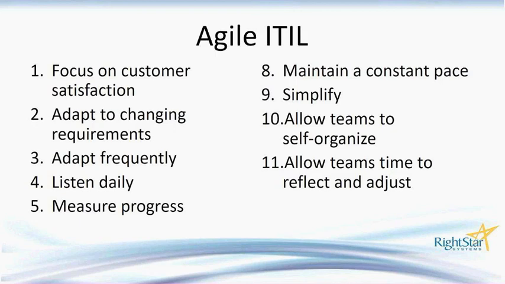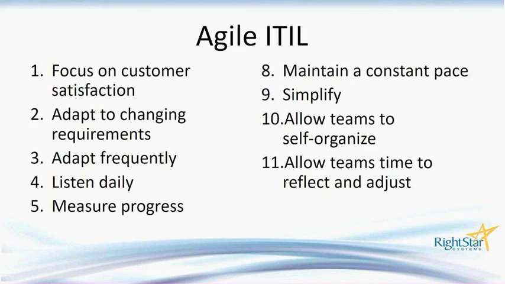So to summarize and start to wrap up some of the thoughts that I've outlined here, Agile ITIL, I would say, focuses on customer satisfaction. It adapts to changing requirements, and it allows us to adapt frequently. We should be listening daily to the needs of our employees and our end users. We should be measuring our progress. So as I mentioned, there are KPIs.